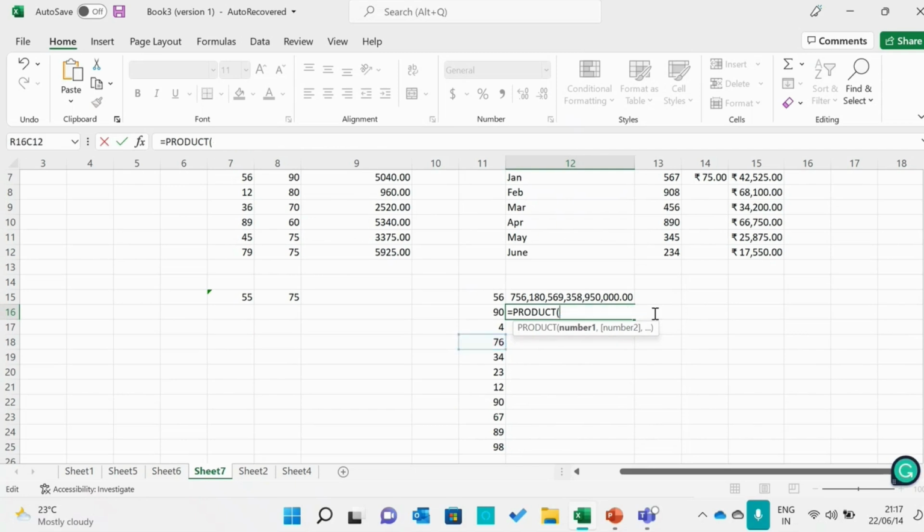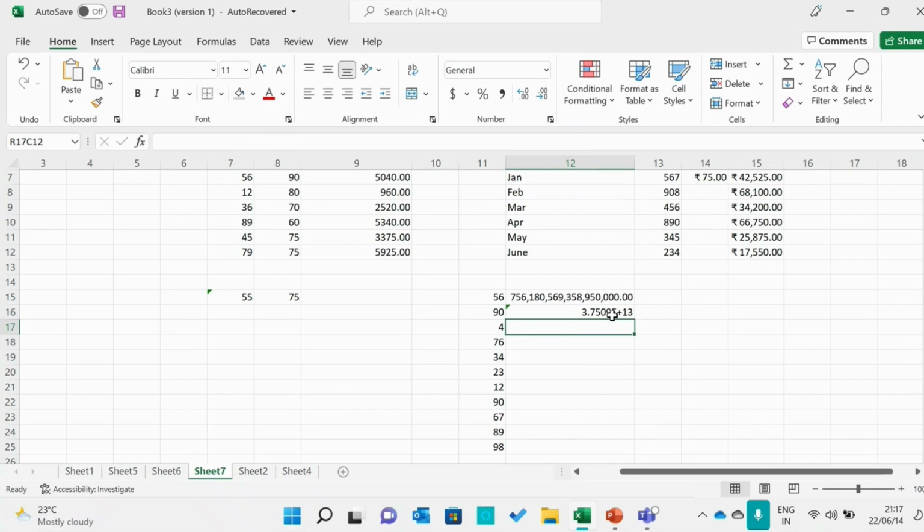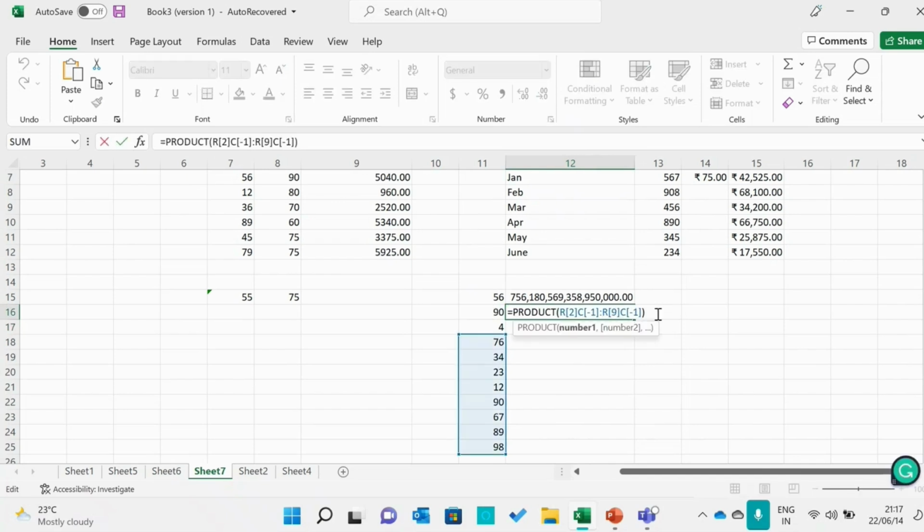Again, I'm going to select the last cell. And let's say I want to put the closing bracket, right? So I've inserted the closing bracket, press enter. As you see, your number has come into this format.